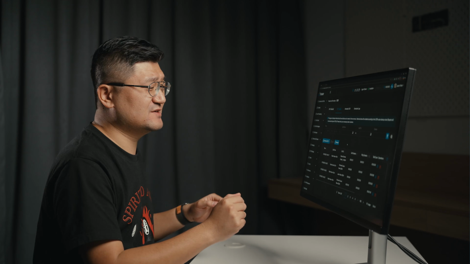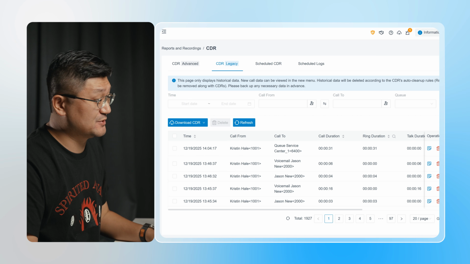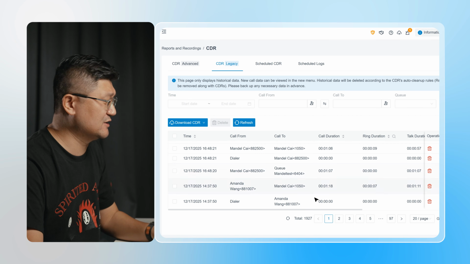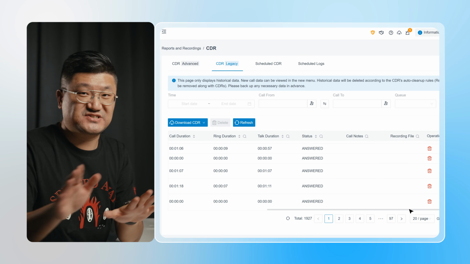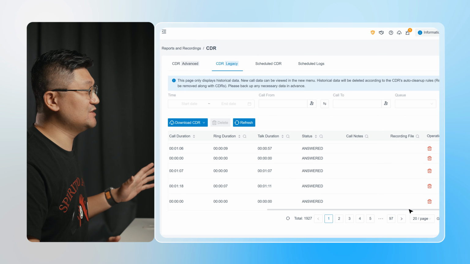The pain point is, if you're trying to figure out the details for one of these conversations, you have to use your mouse. You have to scroll down, find it, and check all the details. Besides, not all the details can be found here. So the new solution looks way better.